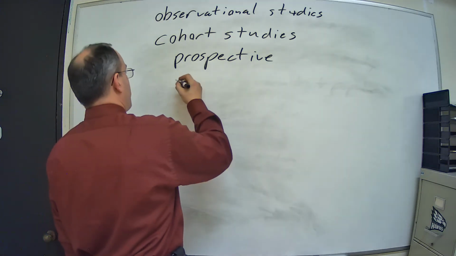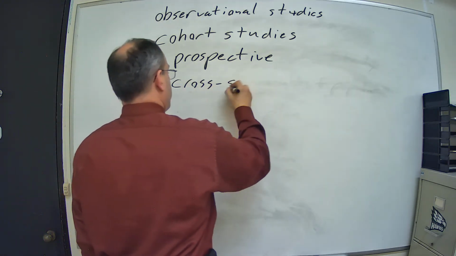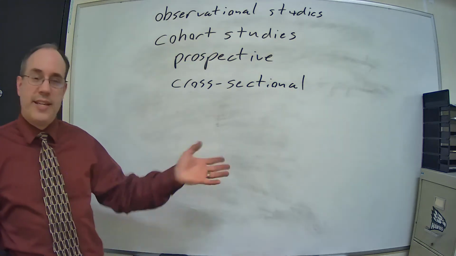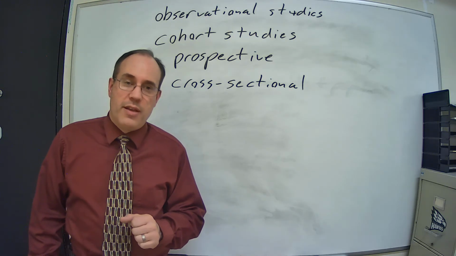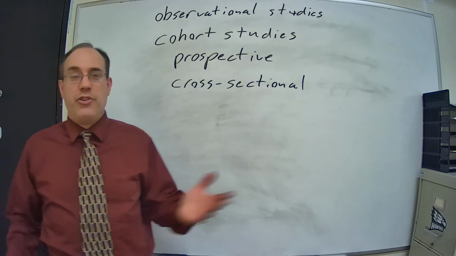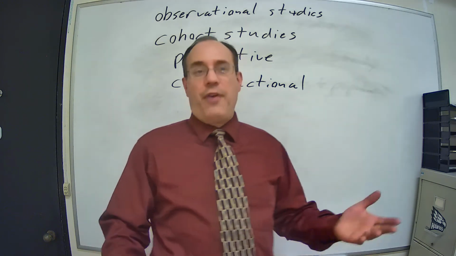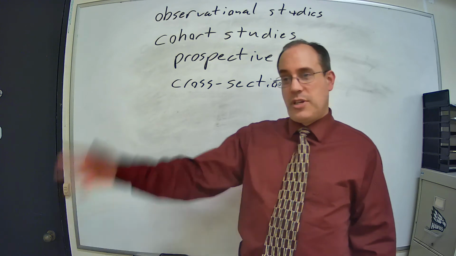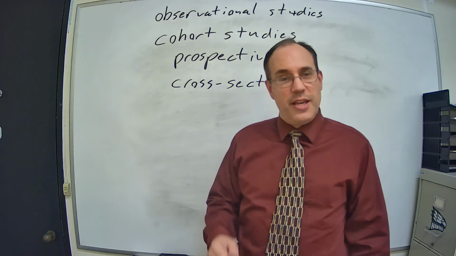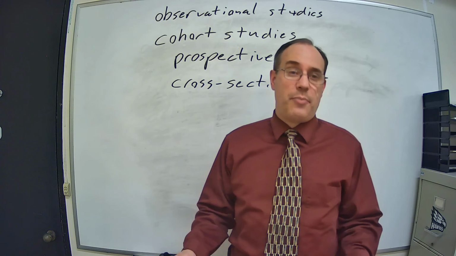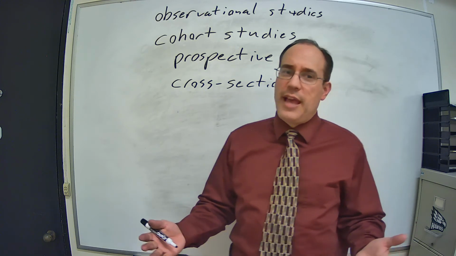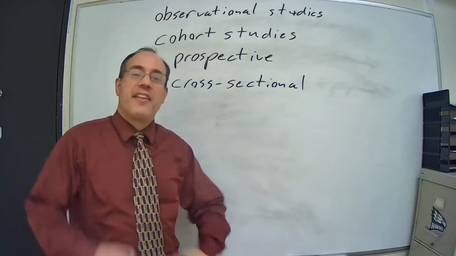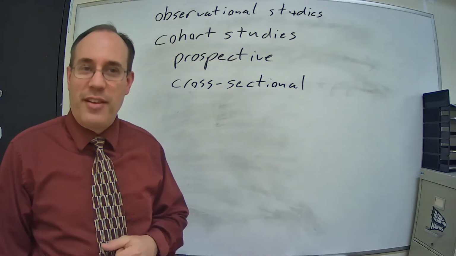We also do a cross-sectional study. Cross-sectional is where we take a snapshot in time. Kind of like if you're trying to find out how old a tree is, how do you know how old a tree is? Well, you count the rings. How can you count the rings? Well, you have to cut the tree down. And then you look at the cross-section and you count the rings. Well, it's a snapshot in time. Unfortunately, with that type of snapshot, the tree doesn't go on living after that. You just finished it off. Hopefully, with most of our cross-sectional studies, the participants get to keep on living.